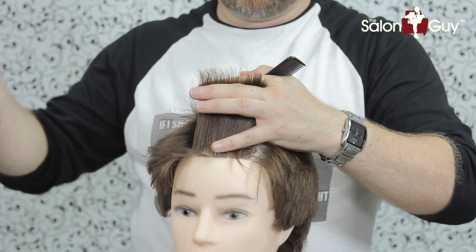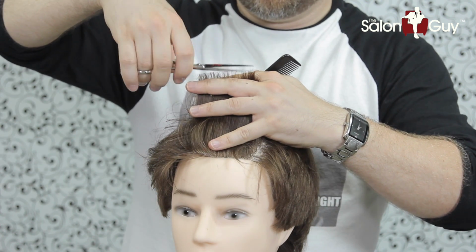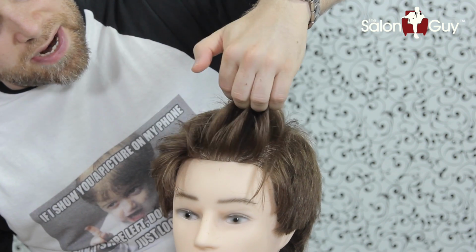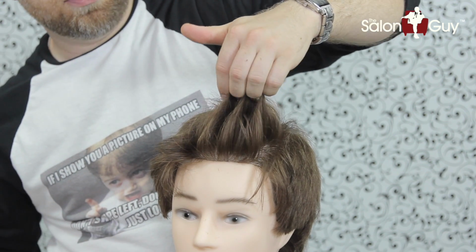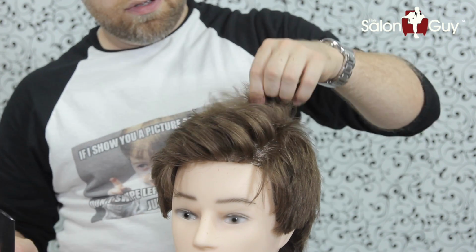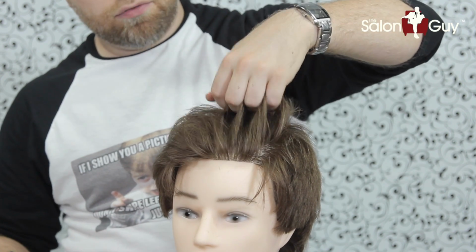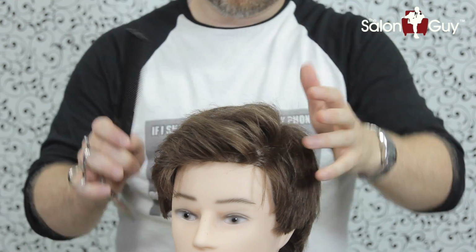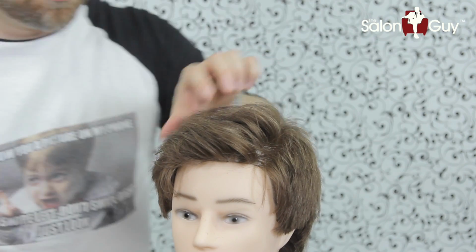So we've got some length right here, and we're going to comb it back, and we're going to cut it to where it's about, I'd say, 1.5 inches to probably almost 2 inches, probably right here in the front. So you're going to go 1.5 inches, and then 2 to maybe 2.5 inches right in through here. So going short to longer. So go ahead and do that, and then when you're done, we're ready to move in through the corners.